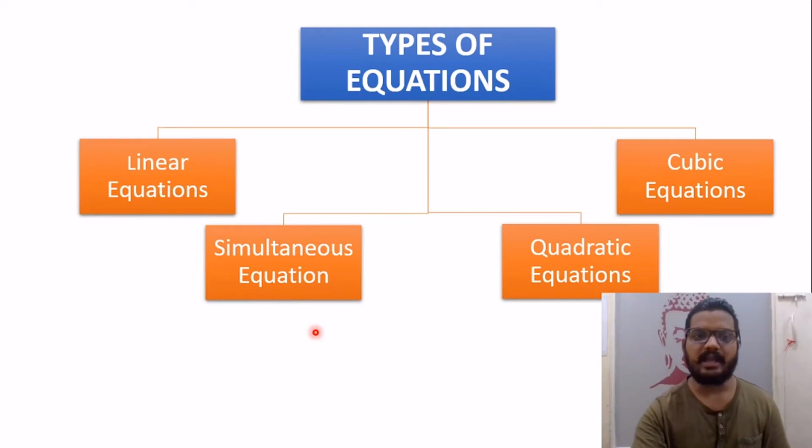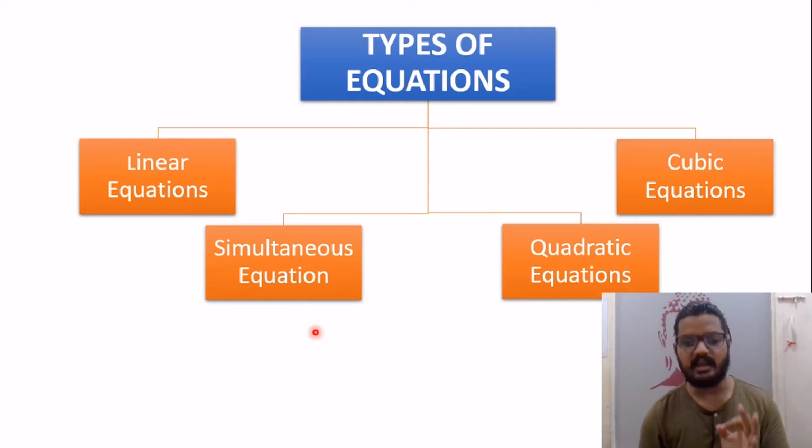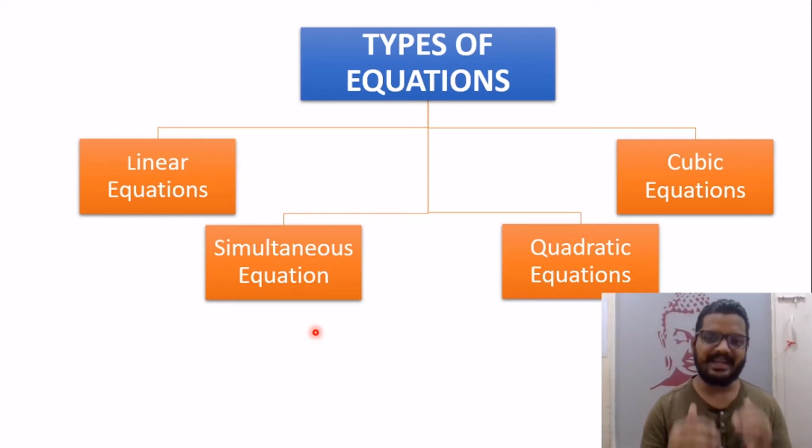When we talk about types of equations, we can broadly divide them into four types: linear equation, simultaneous equation, quadratic equation, and cubic equation. Let me tell you students, linear equations, or simple types of equations, start from your 8th grade, whereas by the time you come to the 9th grade, you understand how to solve simultaneous equations. And by the time you reach your 10th grade, you have to solve quadratic equations. The cubic equations are studied by CBSE for a short span of time and just for knowledge.